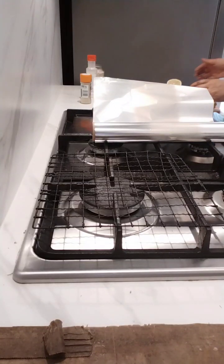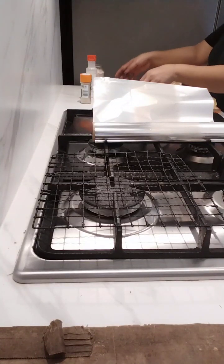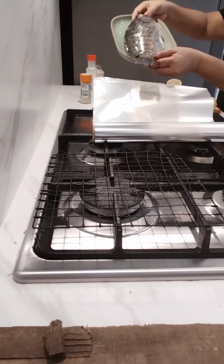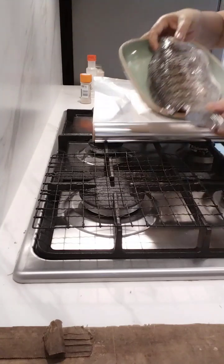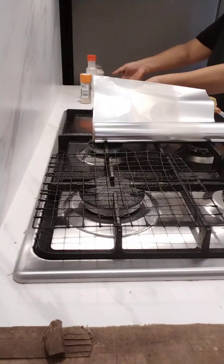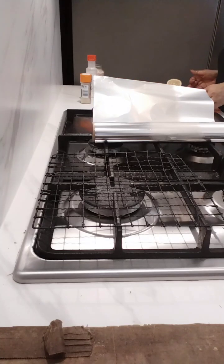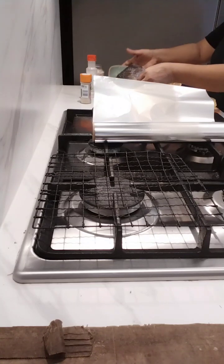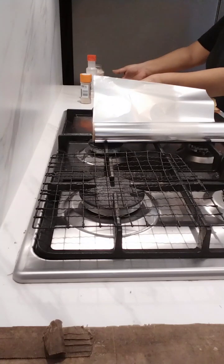Okay guys, let's start cooking. Our recipe today is pinaputok na tilapia. We call it tilapia in our Filipino language. This is our Filipino food that when you barbecue the fish, it looks delicious and so yummy.